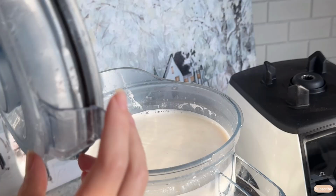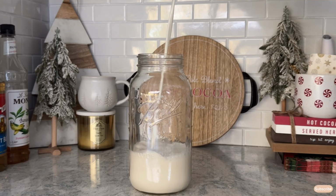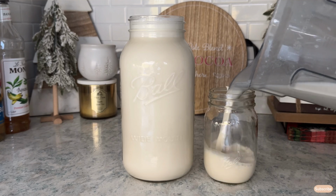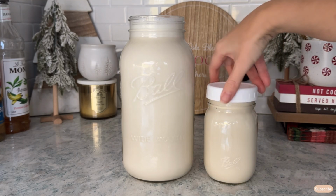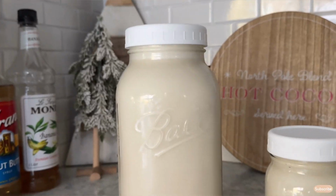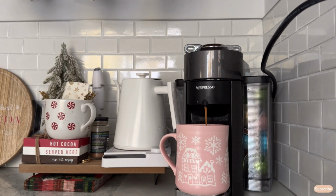This gives it a nice vanilla, French vanilla kind of taste. I don't know. It is so delicious. I love it and so does my husband. It is such a creamy cashew milk and you're going to be able to get 1/2 gallon and 1 pint. This recipe should stay fresh in the fridge for about a week and we use this every single day.